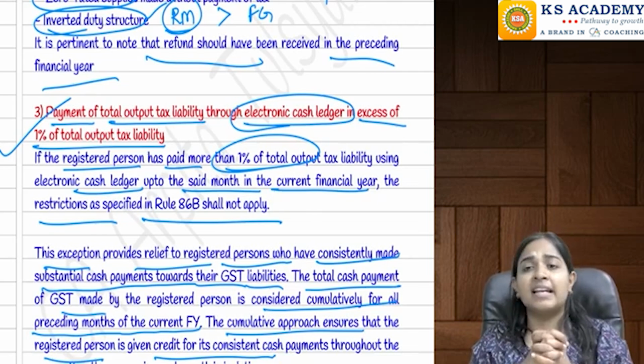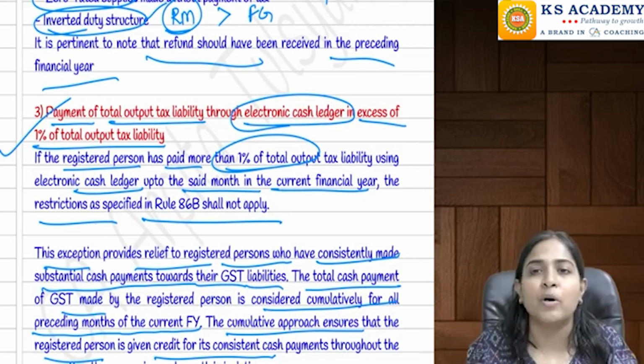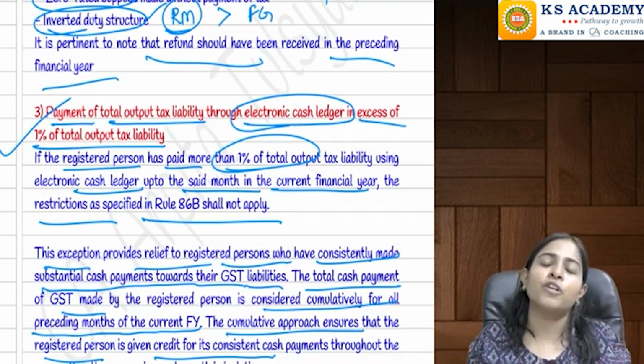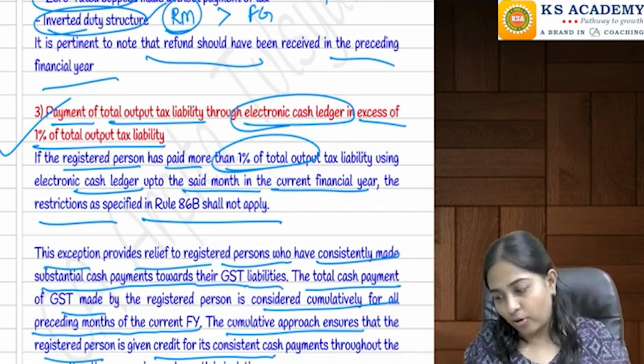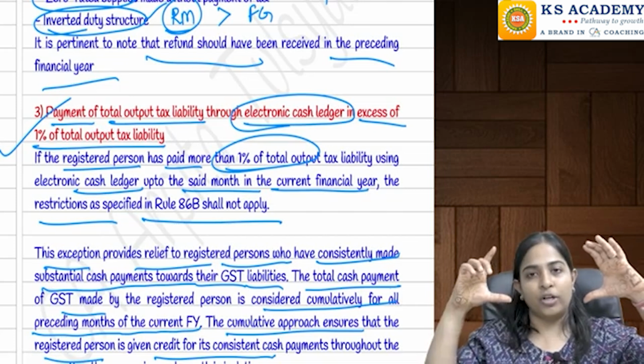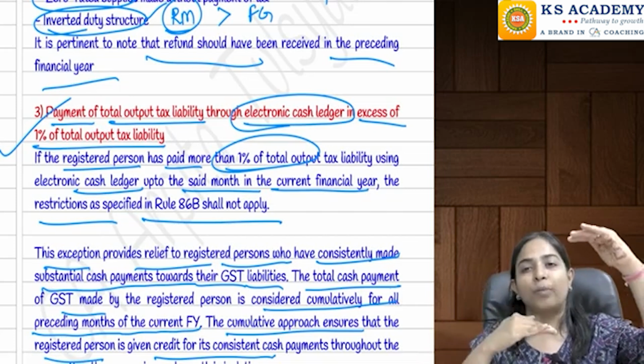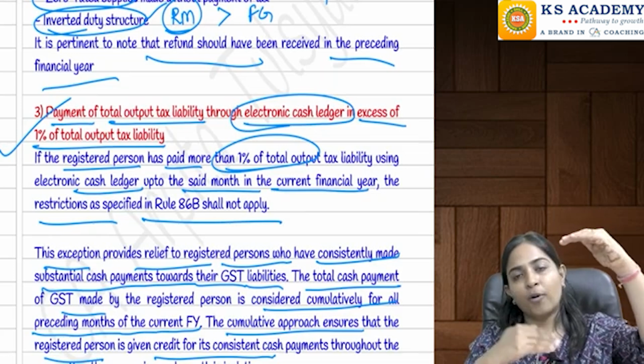But then I see that, oh God, from April to October, I have paid so much amount in cash. So why should I pay it for the month of November? So the government said, yes, good point. Government said that, okay, then just do a cumulative total from April to October.